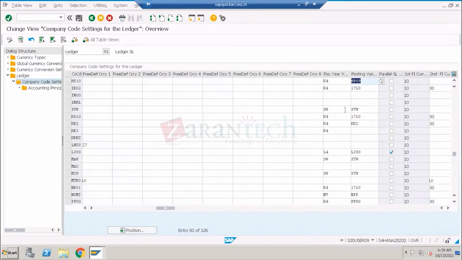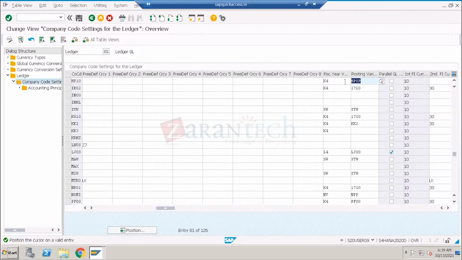You are assigned to the company code. Now, for the company code, how many ledgers have you assigned? There are two ledgers. One is the leading ledger, another one is the non-leading ledger. For both the ledgers, I can see K4 and HP00 coming. Very, very important. But Mahesh, for the non-leading ledger, I'm using April to March.